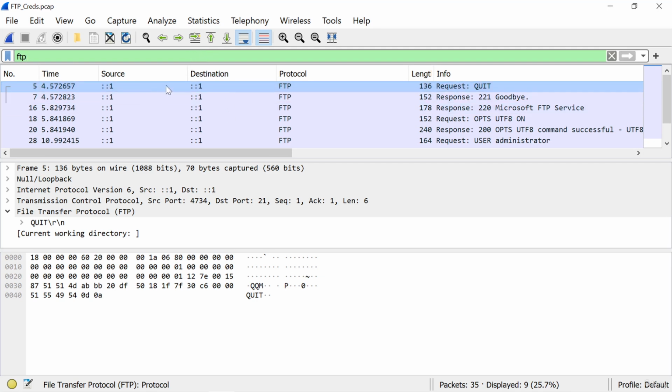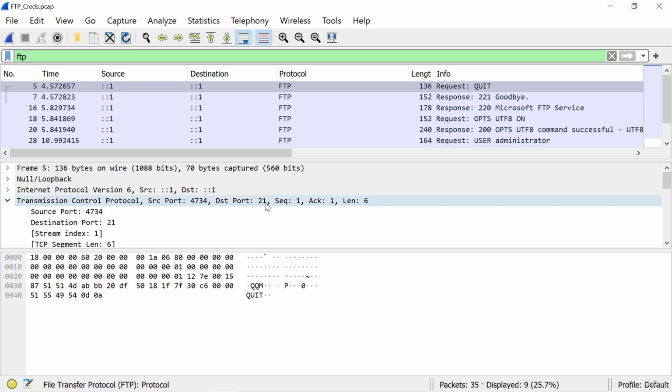Now, having an FTP packet selected, we can't resist the temptation of talking about the headers, can we? So we've got the standard IP header, we've got the TCP header because FTP uses TCP, Transmission Control Protocol, as its transport, as opposed to UDP. And what we see there is the destination port is 21. So FTP will normally use two ports, normally 20 and 21 over TCP to allow connections and then to allow data transfer. The actual transfer normally occurs over port 21. So we know we're definitely looking at FTP traffic. Of course, it says that in the protocol column here in Wireshark.